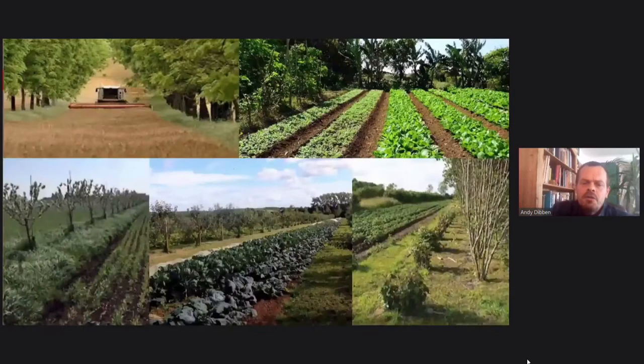On my journey to becoming a head grower, I came across photos of farms combining vegetable production with trees. I was fascinated to see the opportunity to combine my passion for vegetable production with my previous passion for trees. These are all quite well-established systems — one is a tropical setup, but the rest are all UK setups — showing a way of mixing two-dimensional ground-based food production with three-dimensional tree production, whether for edible crops or for the benefits of having trees around.